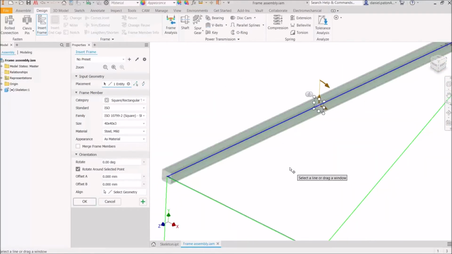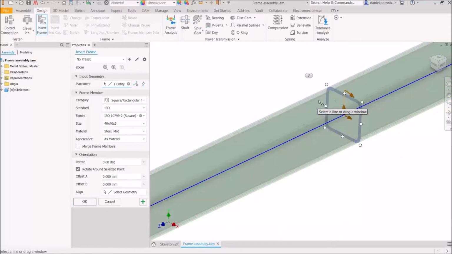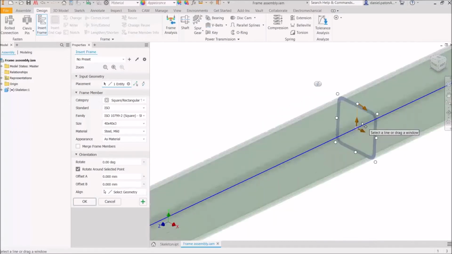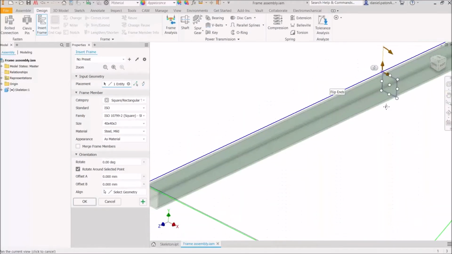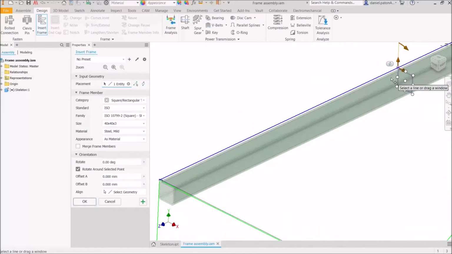I'm not having to extrude anything, I'm not having to draw anything, I'm not having to constrain. All I do is drop that frame member on the line, and then we get this little canvas placement tool over here that allows us to choose where we place our section relative to the line. So in this case, it's dropping it in the center of that section, but I want to choose the top corner instead. So I'm going to just click on the top corner there, and that repositions the section on the top corner.